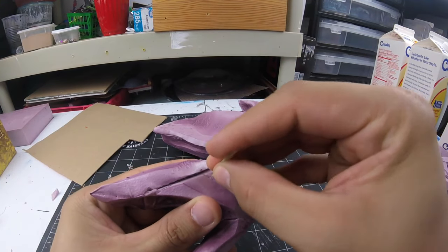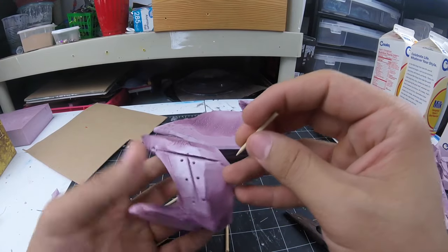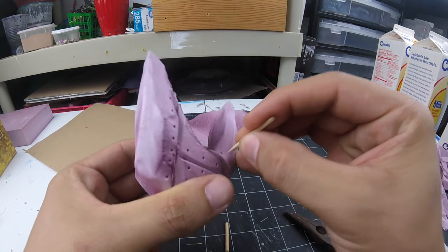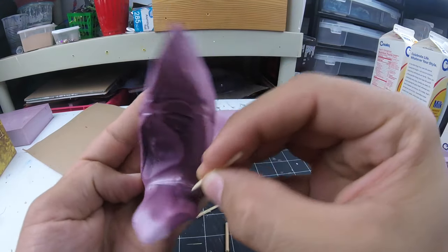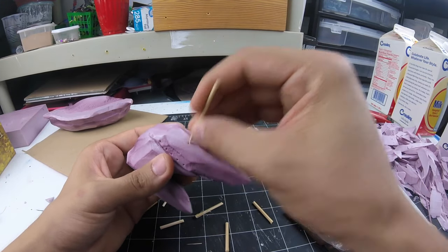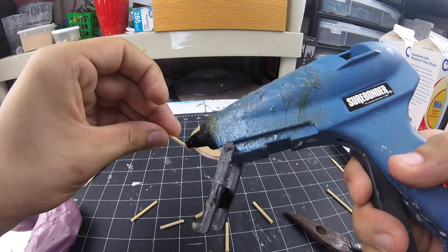Right here, I had two options, which I think I ended up taking the easiest one out of the two, but maybe not the best one. I was poking the holes where the nails would go on this, but I think I could have made them more like bolts. And I could have had them actually come out instead of going in.